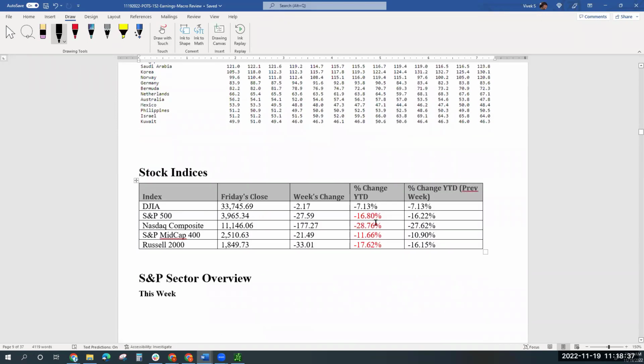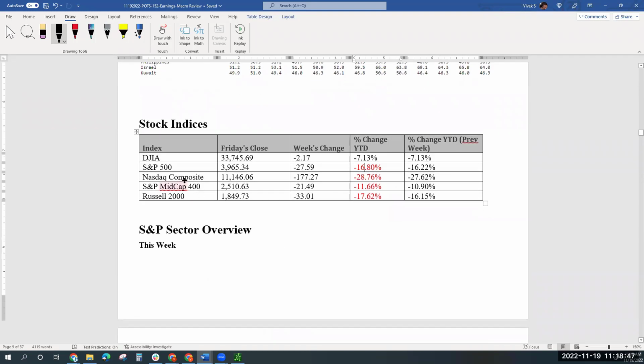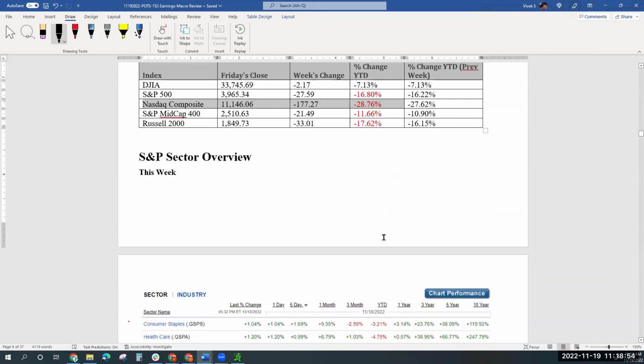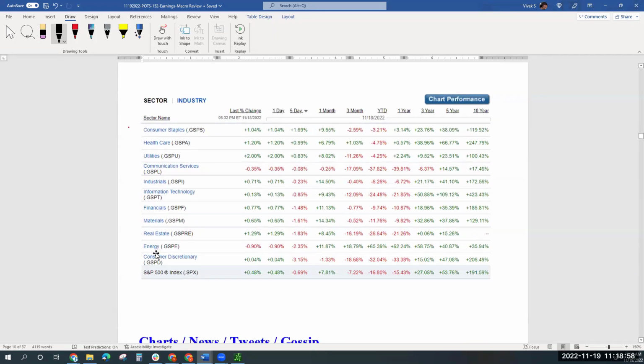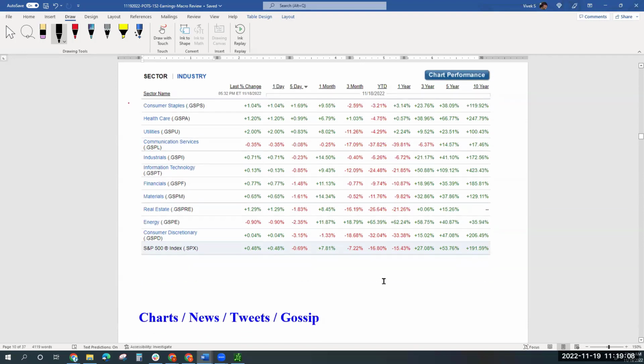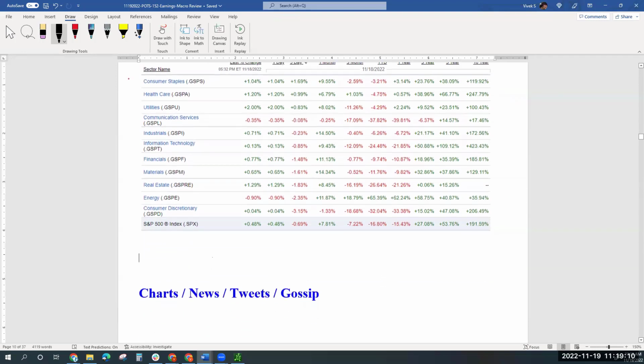All right, stocks perspective. Dow Jones was almost unchanged. Overall, from a week-to-week perspective, nothing much happened. NASDAQ is still closer to 29% down YTD, and S&P 500 is down 17%. Like I said, from an individual sector perspective, of course, discretionary was down 3%. Overall the market was lukewarm. Nothing much changed in the market.